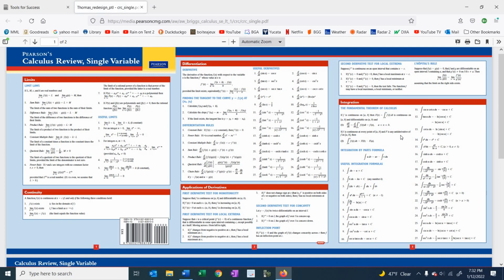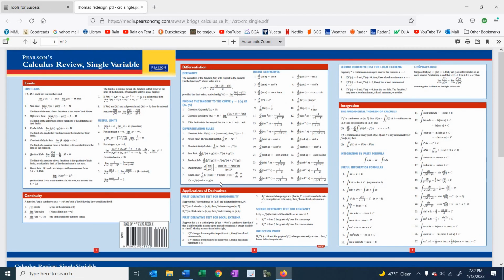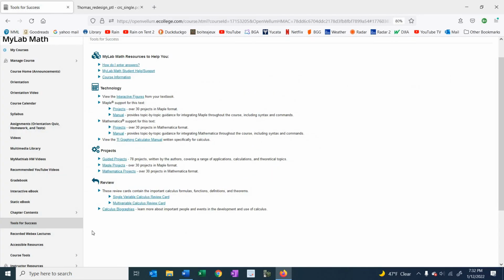This is kind of just a snapshot of all the different formulas and things that we use in calculus. So it might be a useful sort of reference. And I don't think there's anything else here that is of particular interest for our class. So I think those are the only two things that you might be interested in looking at under this button.